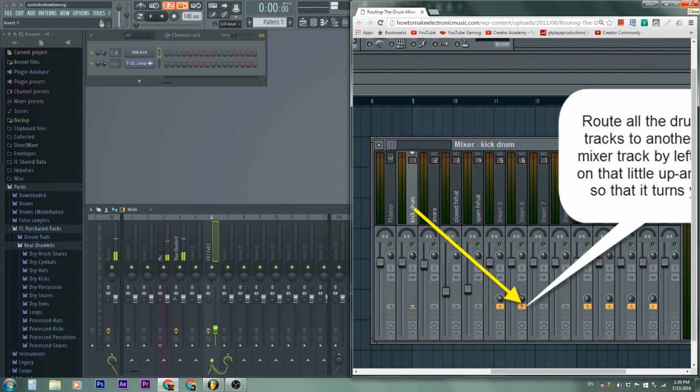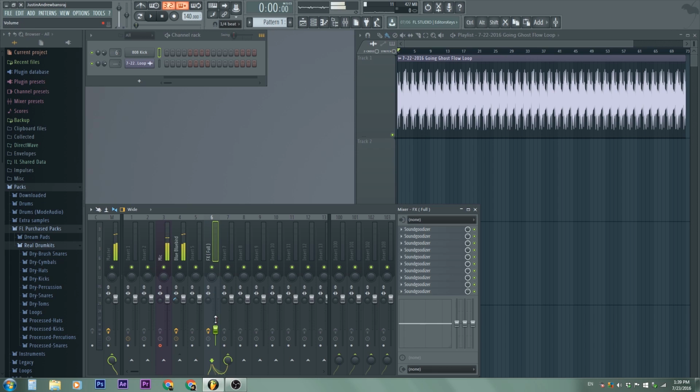If I really have to make another video, I might just reinstall it on another computer just to show y'all. But yes, in FL12, all you have to do is click this little icon here, highlight your track, click, bam. And then what you have to do after that is turn it off of the master.